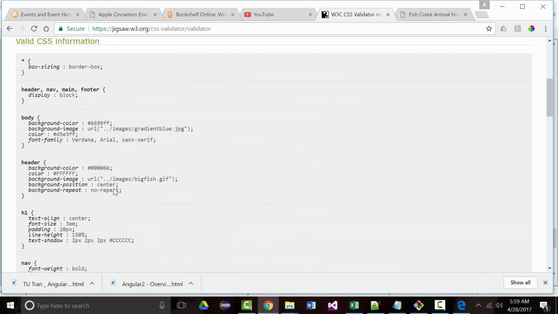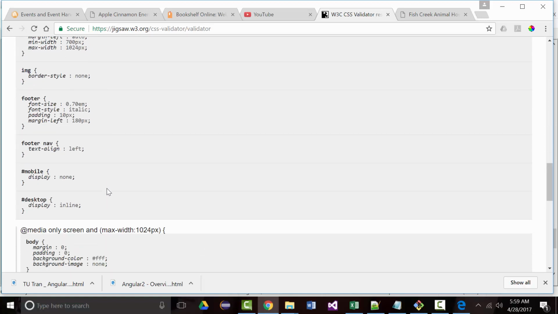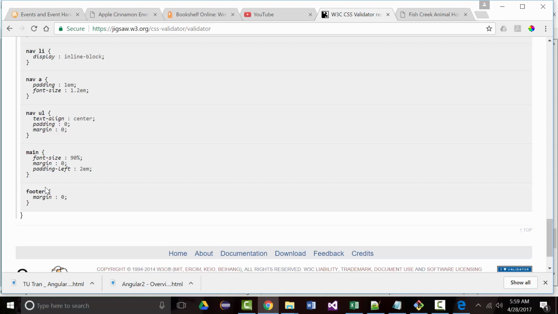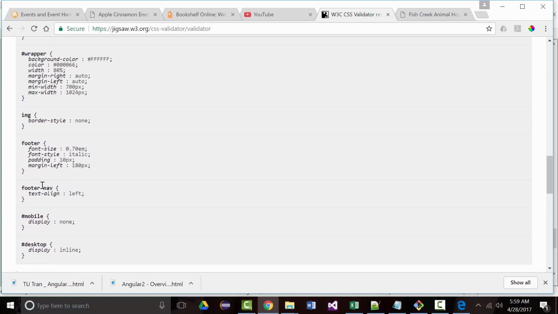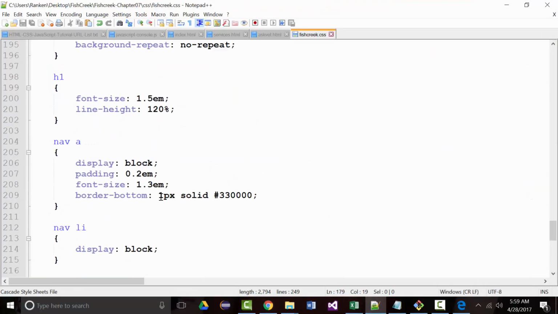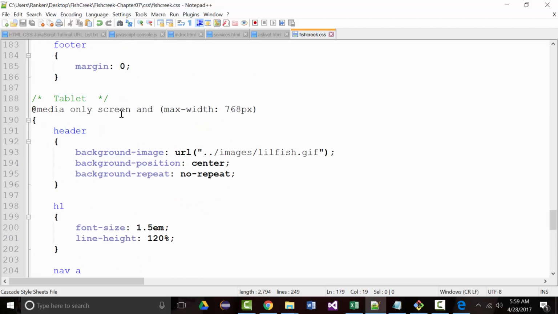Line 241, so it's pretty far down. It's something in here. Did it give us a URI FishCreek parse error? Well, it looks like it is in the last one that we put in. There's something in here that it doesn't like. The only max 768 header.